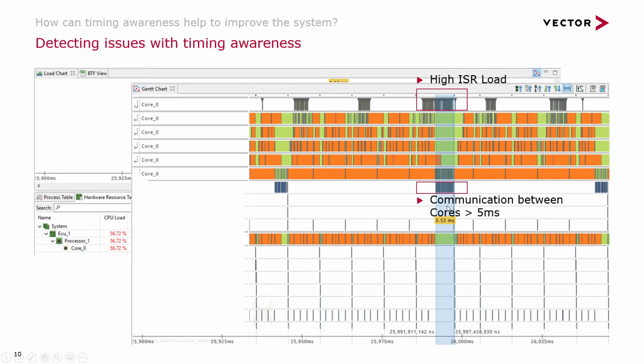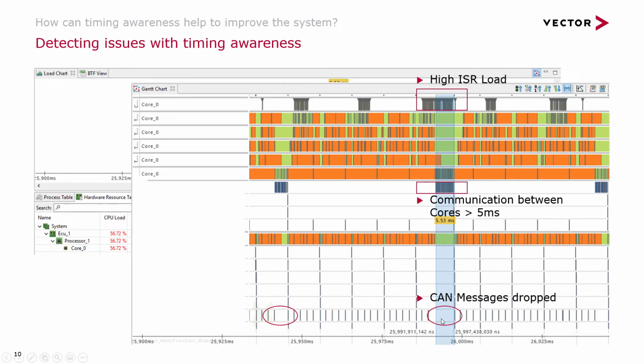The combination of these two effects, high ISR load and this cross-core communication runnable being activated, led to the fact that below here we can see that CAN messages get dropped. Before that, we have quite regularly the CAN-TP running, but during this time frame, we are missing messages, and this leads to a breakdown of the communication.